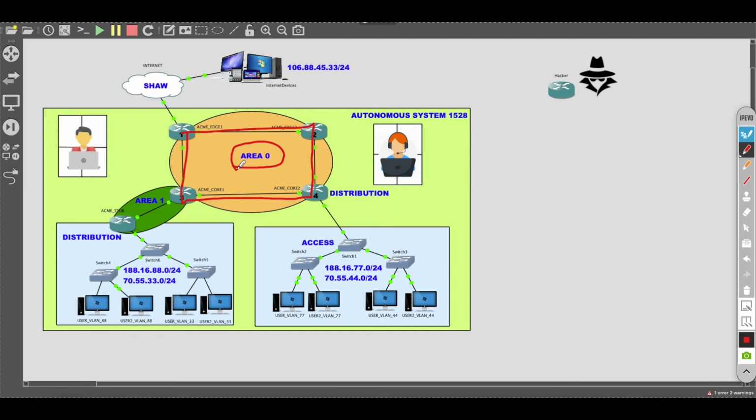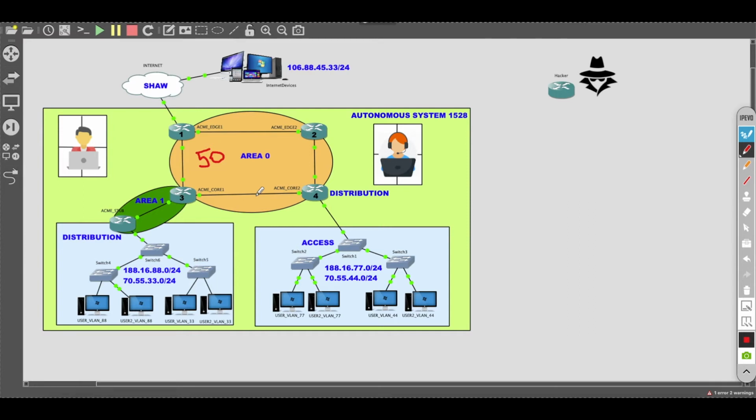Okay? You're probably asking yourself, well then why do we create these multiple areas? Right? Well, it all comes back down to convergence. See, the general rule is that you do not want to have more than 50 routers in a particular area. The more routers you have in an area, the more adjacencies you have in the area, the more OSPF link state packets and updates, and generally it becomes unscalable over time. So OSPF has the ability to segment your single area into sub-routing domains to limit the amount of OSPF packets that flow within it for a much more efficient interior gateway protocol strategy.